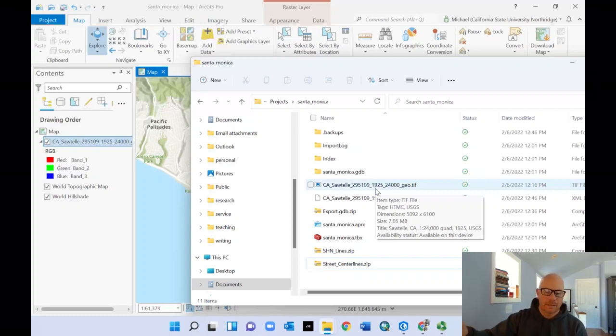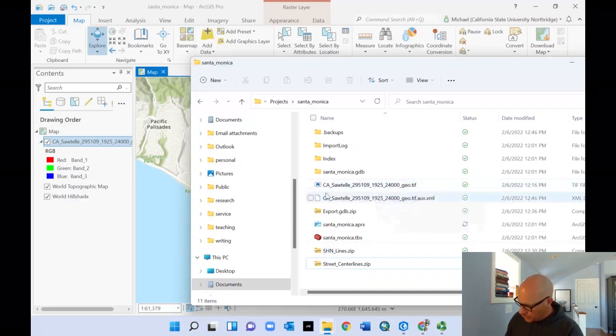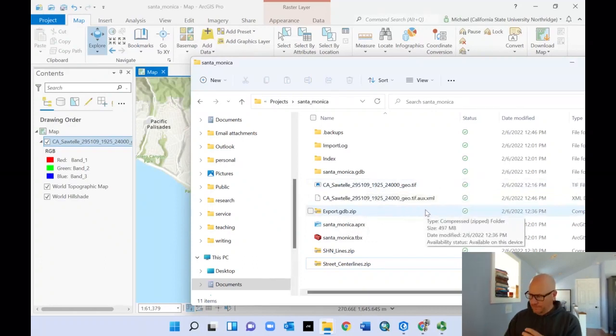So I'm not just going to save it in here. I'm going to have some master repository, some place on my computer where I save all this stuff. After I'm done with this, I'm going to move it to whatever. If I do that, I just want to make sure I copy both of these. Anything that has the same name but a different file extension, keep it together.